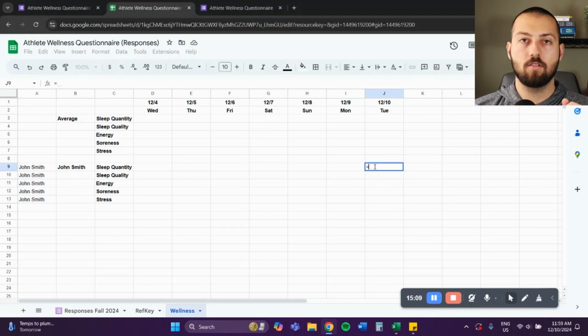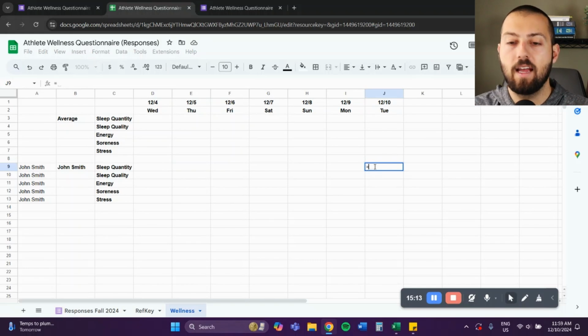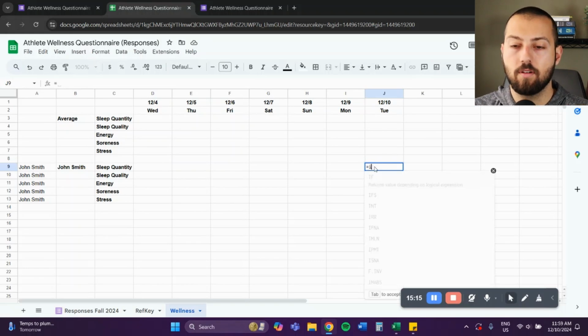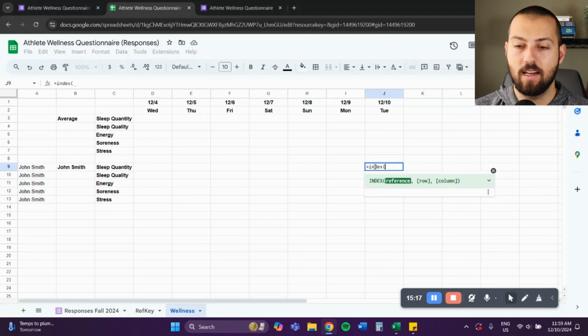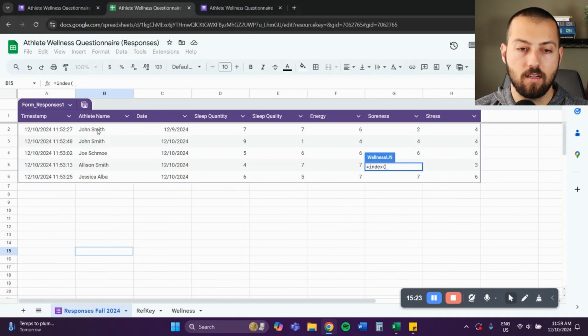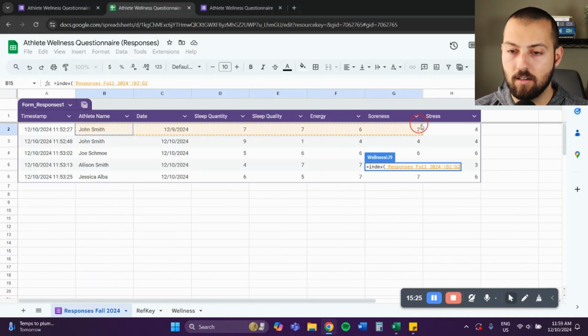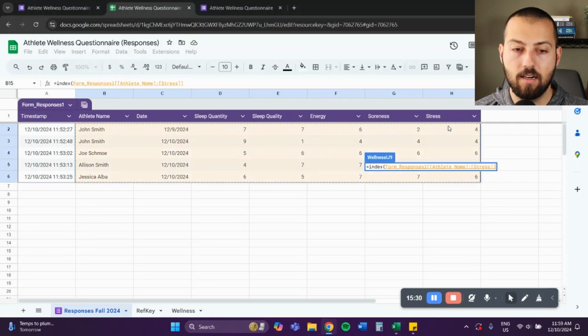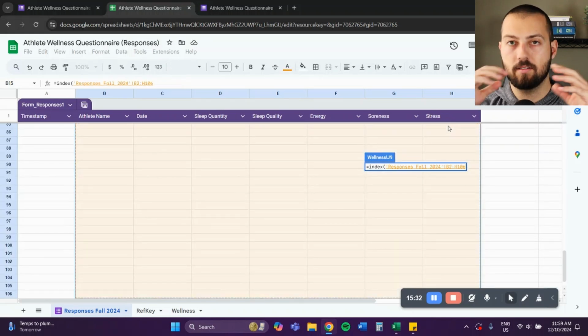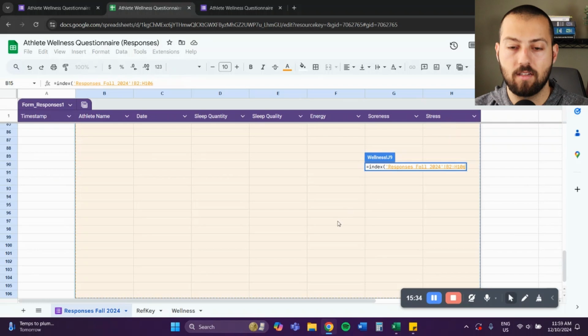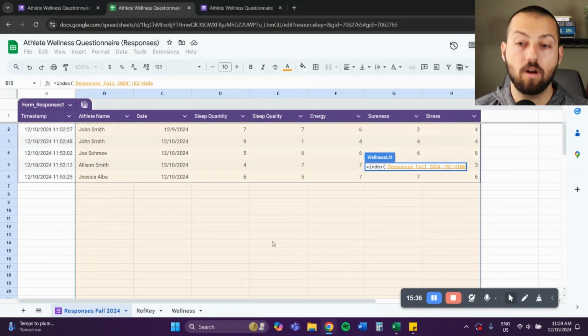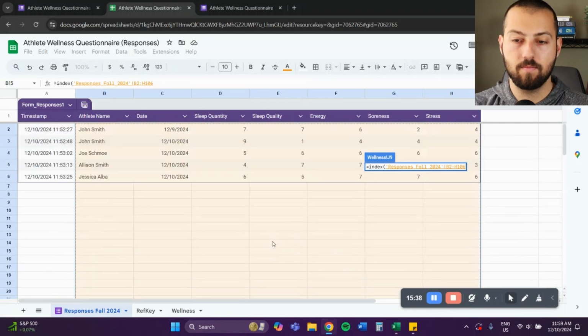So index and match are going to be our go-to formulas for this. And I have other Excel tutorials if you want to find those on my channel, but index, okay? So reference, basically, where do I want to look for the data? Well, I want to look in responses, and then it's going to go here. And then if you just hold Control Shift and then hit down and down, I call this like it's forevering, or basically it's looking at all of the data, or where it could possibly be.